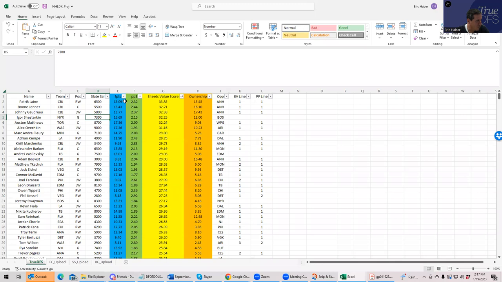I would just go right to the top of either Sheets Value Score or Fantasy Points. You could play the top Toronto guys even. Matthews, 8,700, and the next Toronto guy that you like. Or you could play Ovechkin with the next best Washington guy. This type of build today will allow you to do pretty much whatever you want. Oh, look at this. You could even play the two top Edmontons. You'd probably get away with this. Play McDavid and Draisaitl. Let's see if you can do that. That'd be pretty funny.